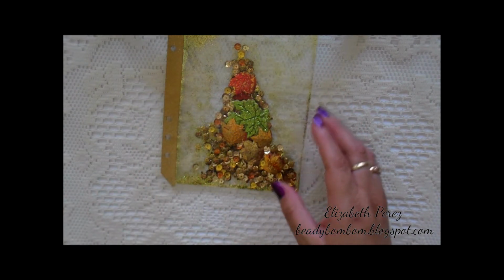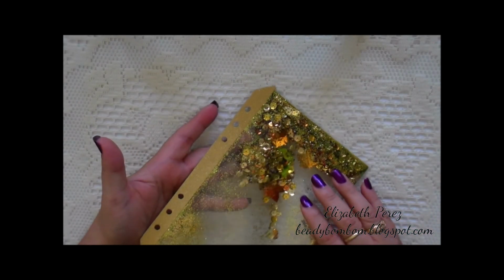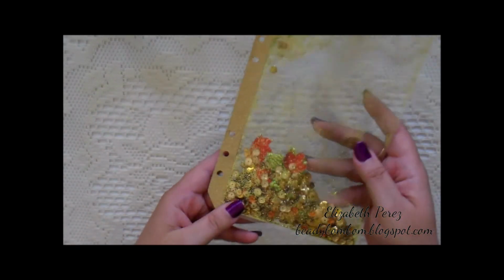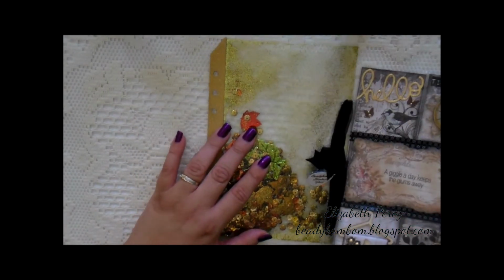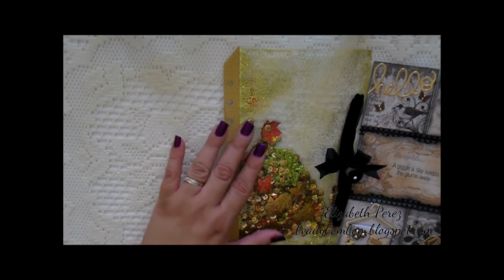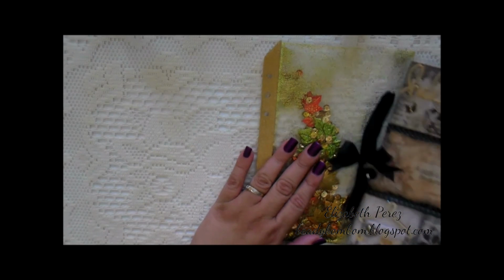So yeah, that's my project. I hope she likes it. Well, I did send pictures. And then here I just added my gold washi, and I did it on both sides. I had a gold washi and then I punched my holes. So yeah, I hope she likes what I've created for her. I'm sure she does. I just sent her pictures of it. So I'm very excited.